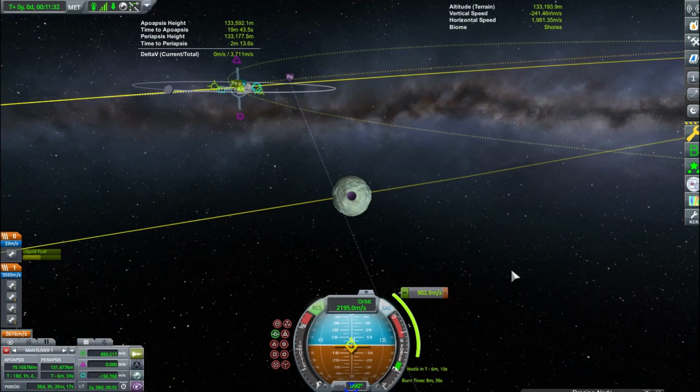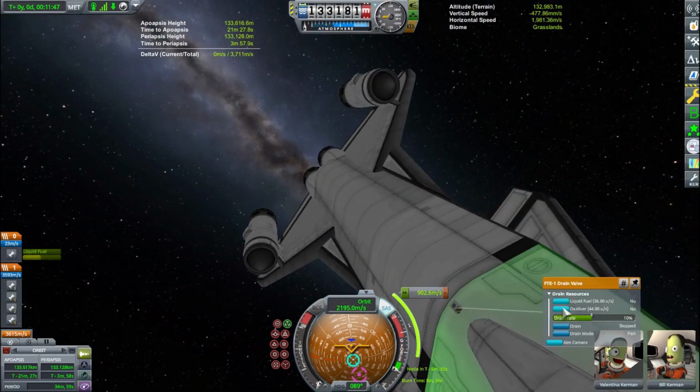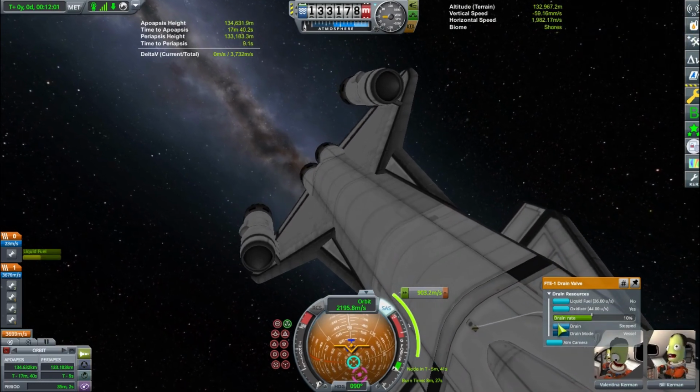If you want to get a decent Minmus encounter, I recommend burning at your ascending or descending node, so you don't have to do too many normal or anti-normal burns mid-course.